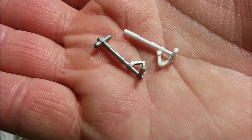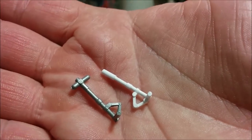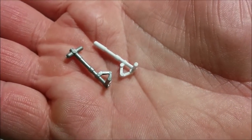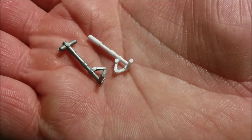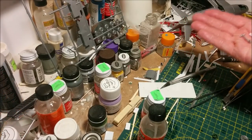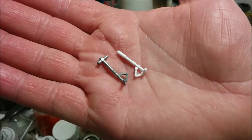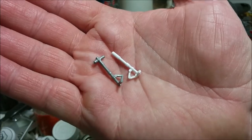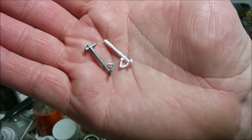Alright, time to install the rear landing gear — wait a minute, how come one's white? I went to the sprue and got one off, and there was an empty spot where the other should have been. I crawled all over the floor thinking it had fallen out of the bag — couldn't find it. I looked in the box where I had the sprues — not there. I'm quite certain I'm going to find it in about six months. At work I'm the neatest person there — I think I use up all my OCD neatness at work and there's nothing left by the time I get home.